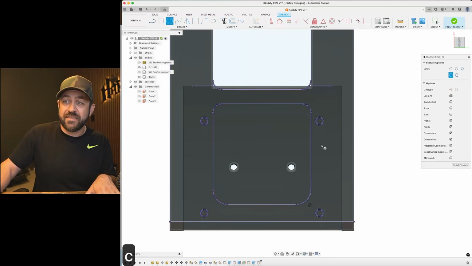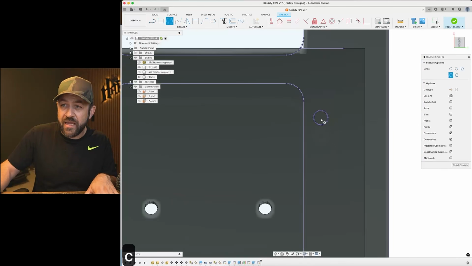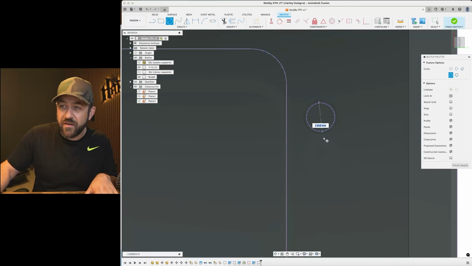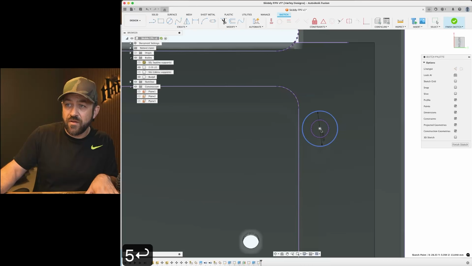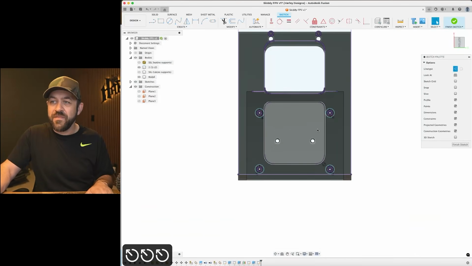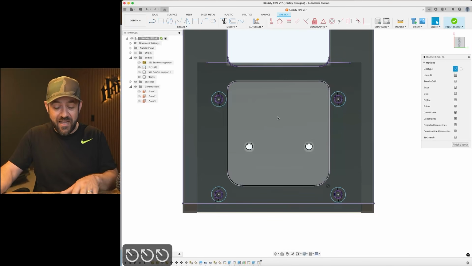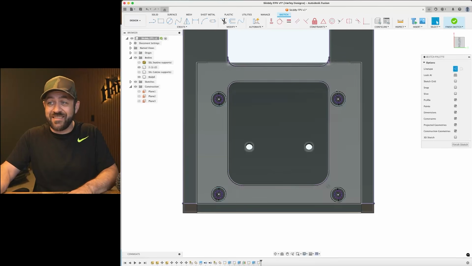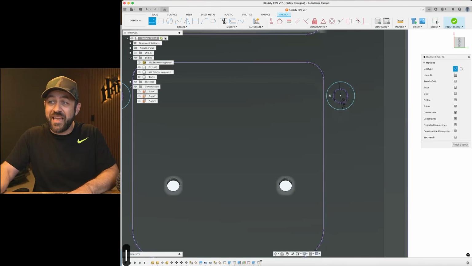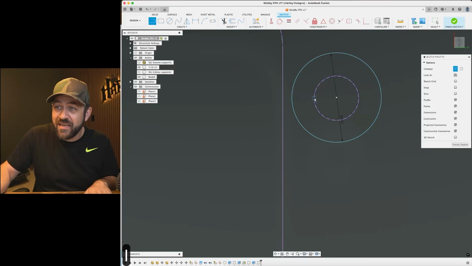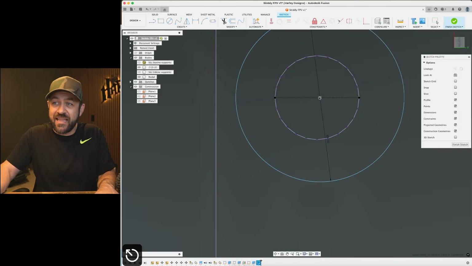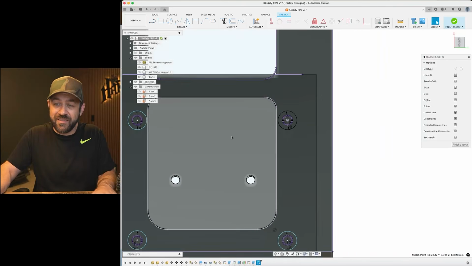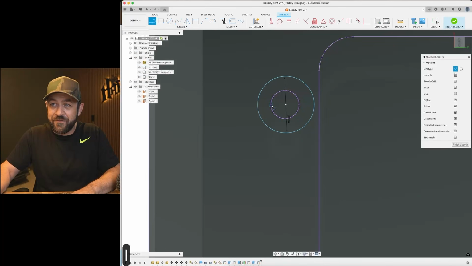So I'm just going to hit C for circle, and I'm going to give myself a 5 millimeter clearance hole around each of these things. Now I have those 4 holes there. I always yell at you to define your sketches, and I'm going to do that just for completeness. So I'm going to hit L for line, and I'm going to create a line that goes between the 2 extents that I can then attach this to the center point of. So it continues to define my sketches.